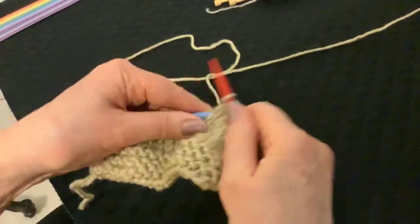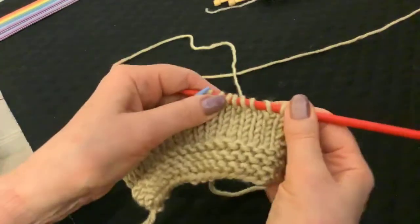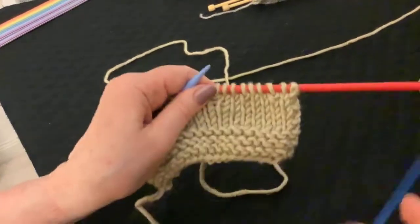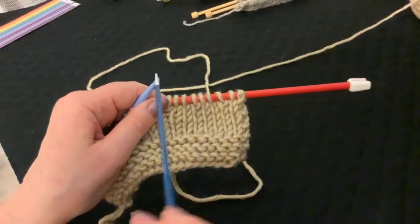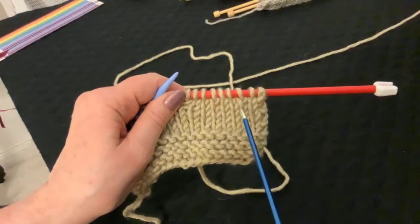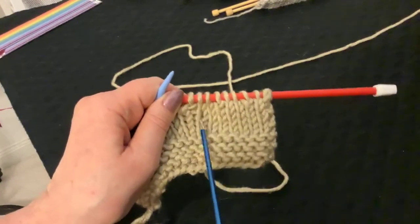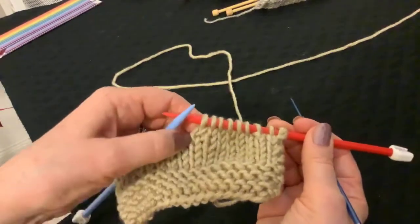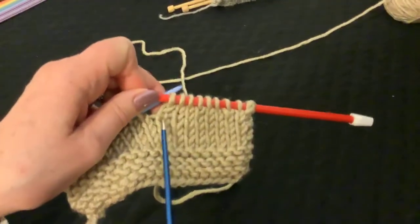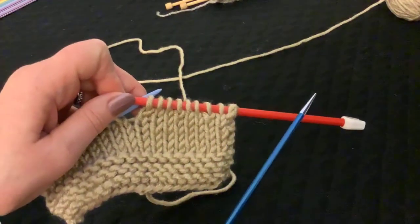I'm going to do another couple, and I'm going to knit through the back of the loops. Now you can see, I hope, fairly clearly there, and sometimes this becomes more apparent when you've usually purled on the other side, or maybe you purl through the back of the loops, which we're going to do in a minute. But you can see how that stitch is twisted. You can see how that one is twisted, and you can certainly see how that one is twisted, very clearly there because I haven't knit the one next to it. That's really twisted round. So you're probably going to do that for a pattern, okay?